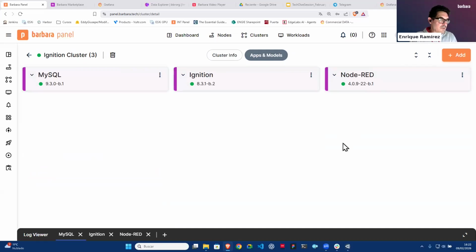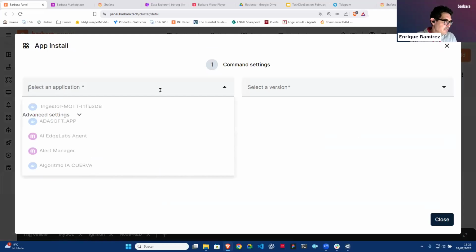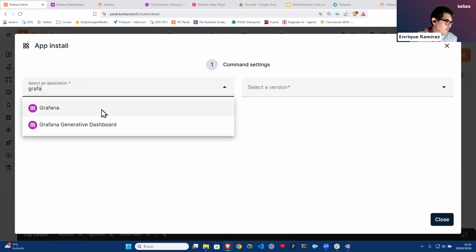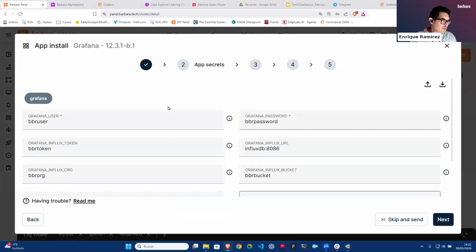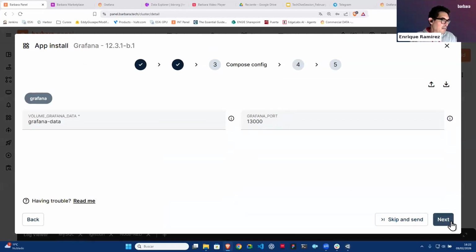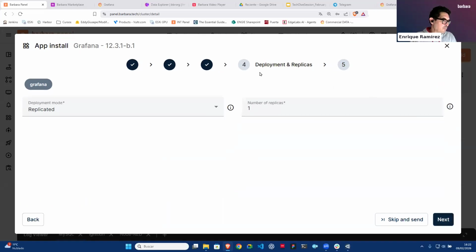You can see the process to deploy an application to a cluster is really, really simple. Let's deploy, I don't know, Grafana, for example. Okay, so you just need to configure everything in the same way we did before. But now we have this part here where we indicate how many replicas we want to deploy. Okay, in the example I have shown you, we have one replica per application, but we can also select two or three or as many replicas as I want.